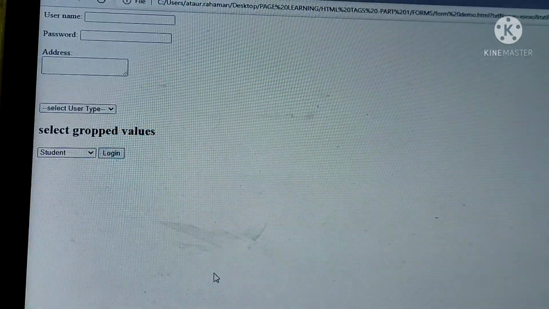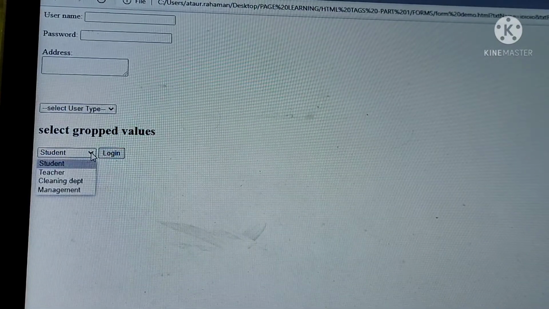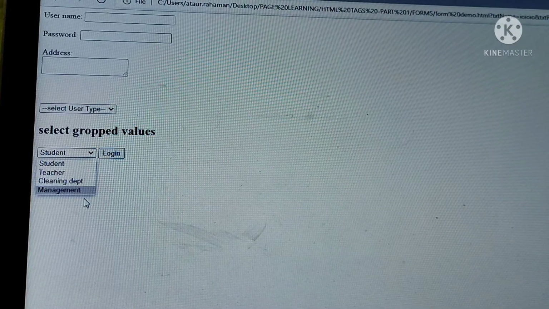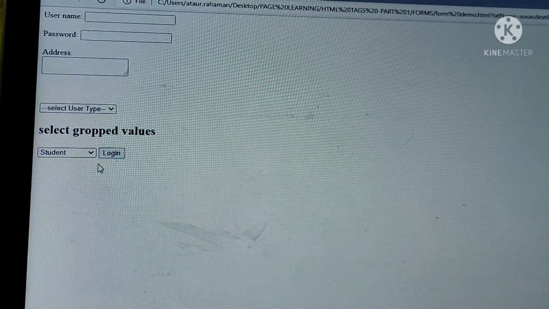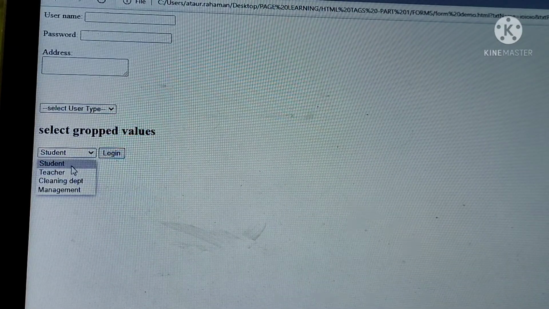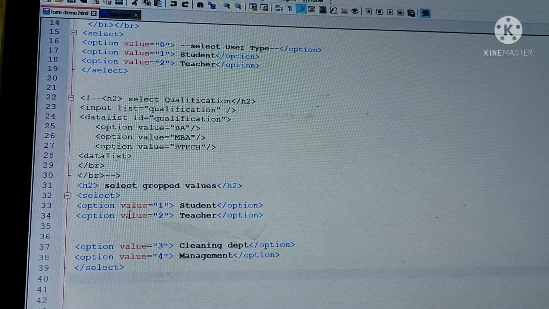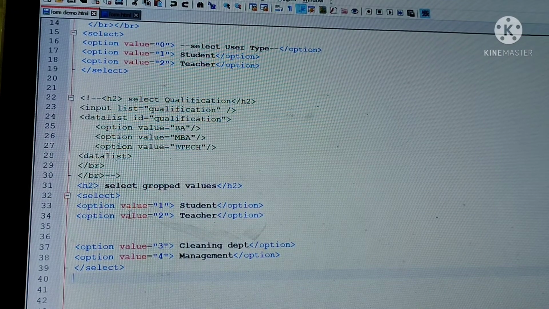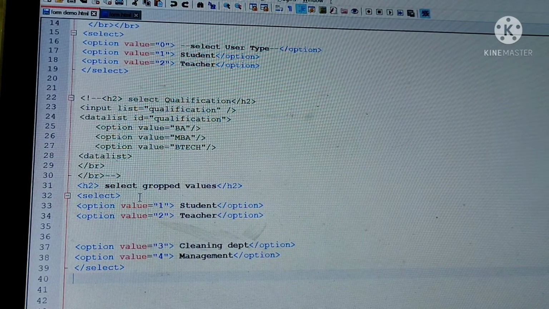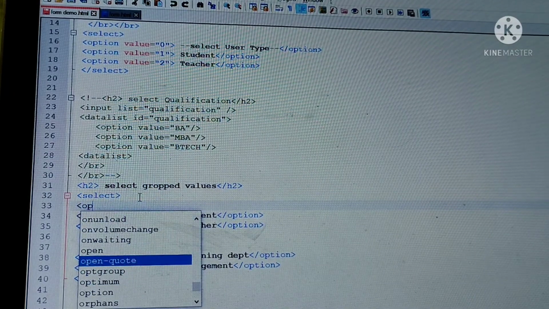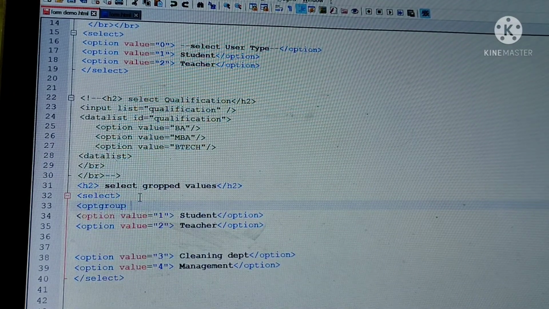So if we see here, student, teacher, cleaning department, management. Okay. So here if you want to categorize it further, we can do that. For that you need to put it inside an option group, OPT group.